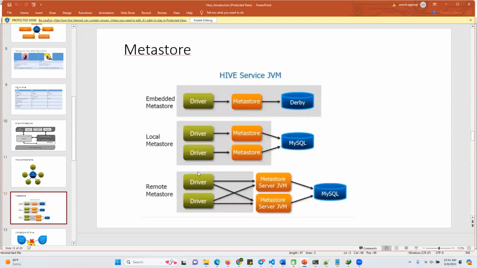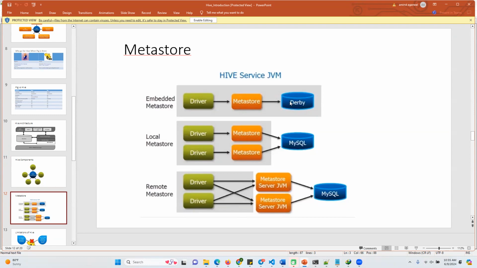And how many types of Metastore DBs are there? There are different Metastore DBs: embedded Metastore DB, local Metastore DB, and remote Metastore DB. So the embedded Metastore DB is Derby by default, and it is provided by the Hive itself. Okay, so you can see here the Derby is a Metastore DB, and that is inbuilt in the Hive itself. Okay, and it's a very small database, just 10 MB in size, and this is provided as a SQL database. So all the Metastore information is stored in this Derby.